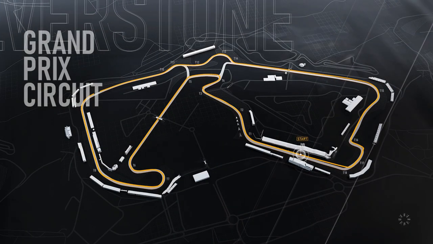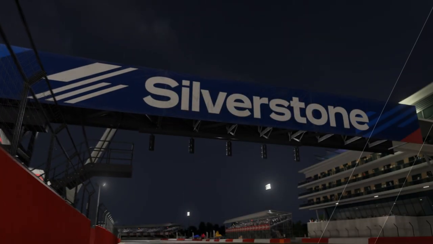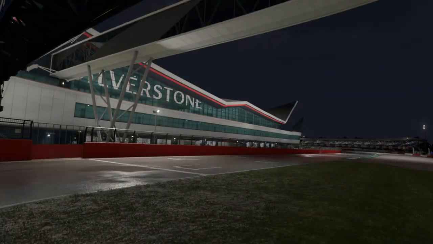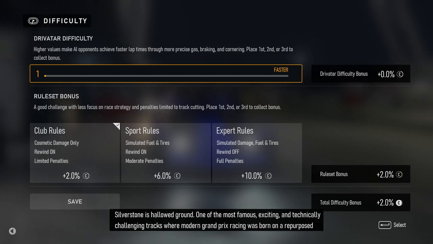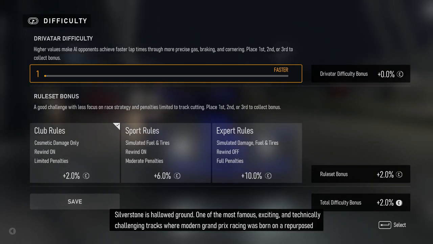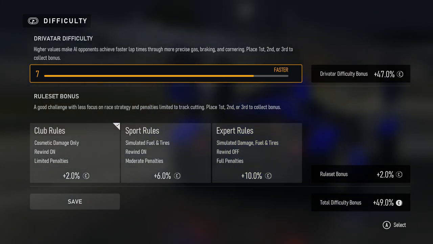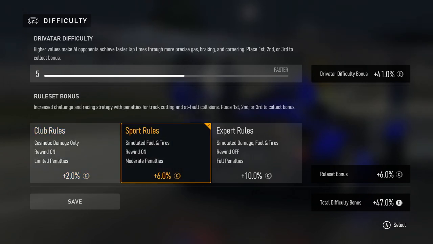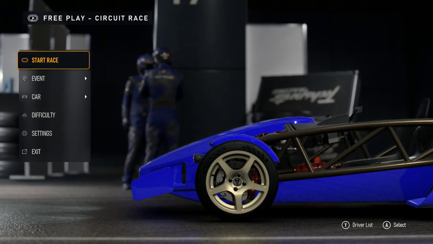Okay, here we go. Silverstone Racing Circuit. Grand Prix. No, it's raining. Oh, goodness. Silverstone is hallowed ground, one of the most famous, exciting, and technically challenging tracks, where modern Grand Prix racing was born on a repurposed World War II airstrip. Rewind on. Here we go. Let's do this.